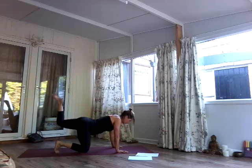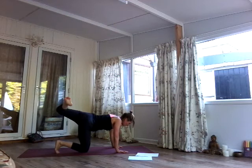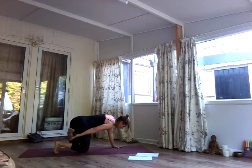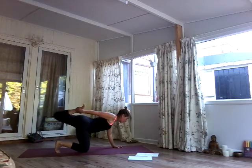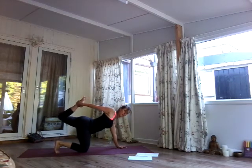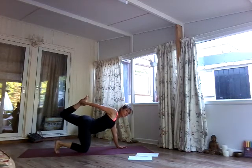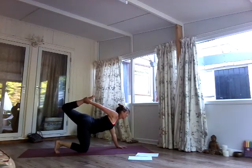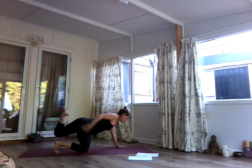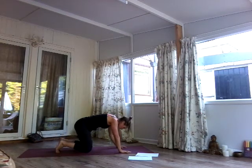Lift the right leg. Pull the hip open to the side. And then take the left hand around the back. Grab your ankle. Look forward. Hold the pose. 1, so it's a variation of Shiva. 2, 3, 4 and 5. Slowly release down.